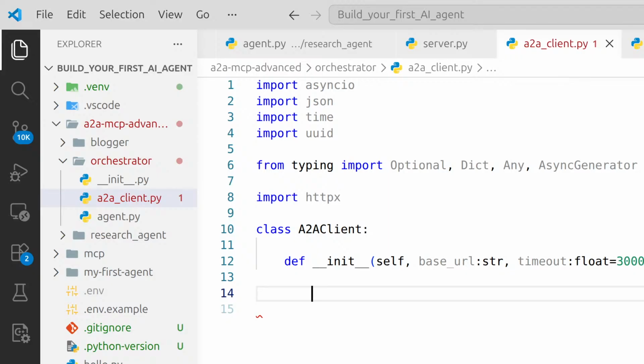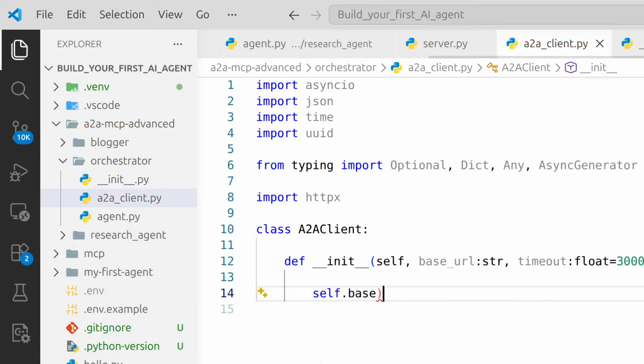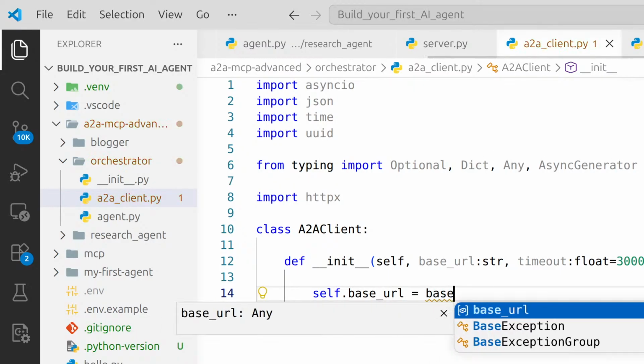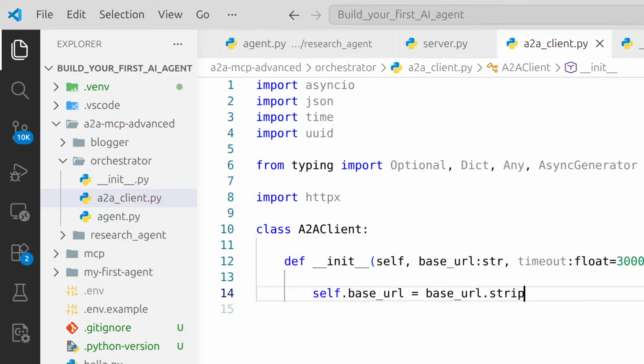Okay, and self.base_url equals base_url.rstrip slash. It will store the URL without a trailing slash.